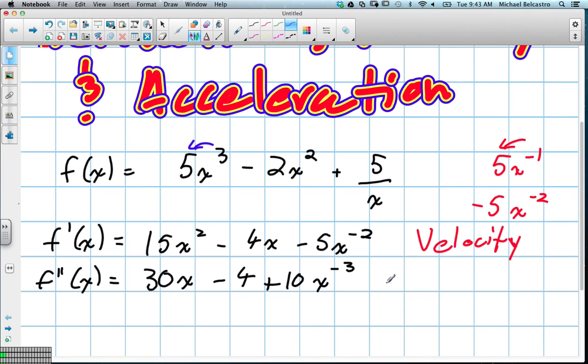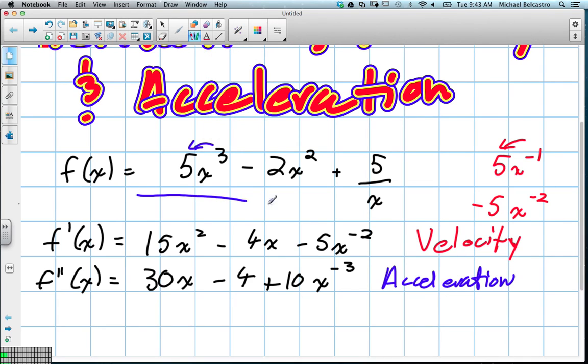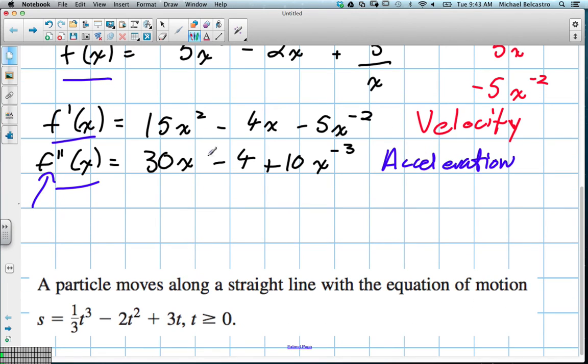And this helps us solve questions involving acceleration. Okay? So again, if this equation on top was giving us the path of an object, our first derivative helps us solve for the velocity of the object at a specific point in time, and our second derivative helps us solve for acceleration at specific points in time in reference to x. Okay? So really, to get to a higher order derivative, all we're doing is deriving a function twice, and this is how we denote it. So let's get into an acceleration question.